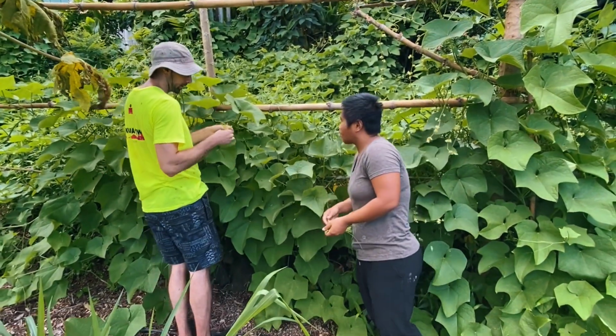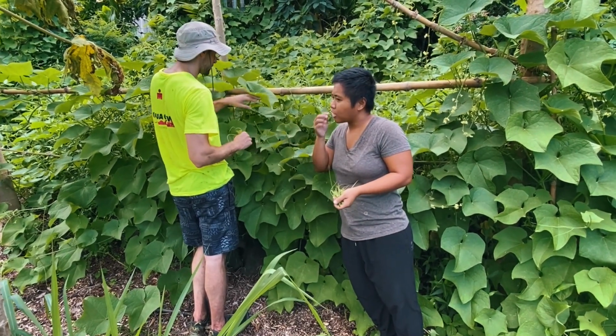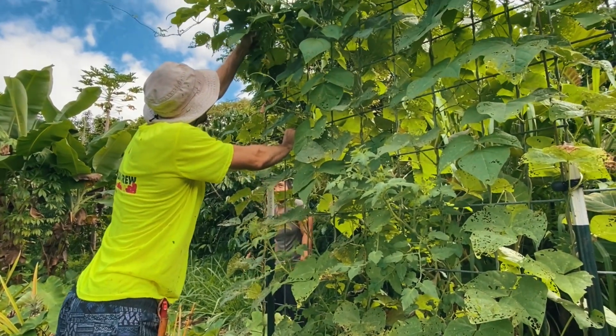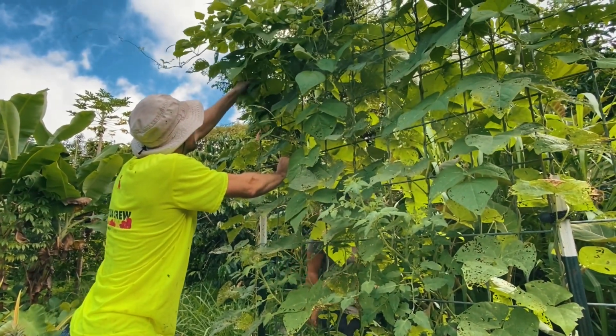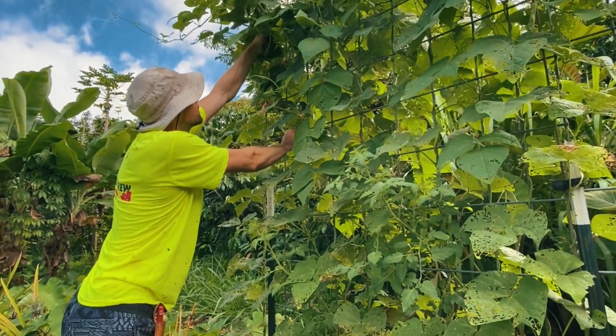Oh. Any flowering part like that? Sure. No? Okay. Yes! Look at that. There's like five of them over there. I know. Nice. They're huge too. Awesome.